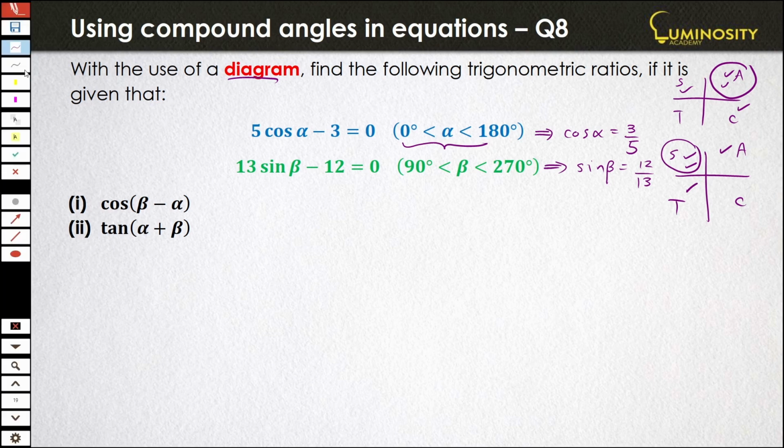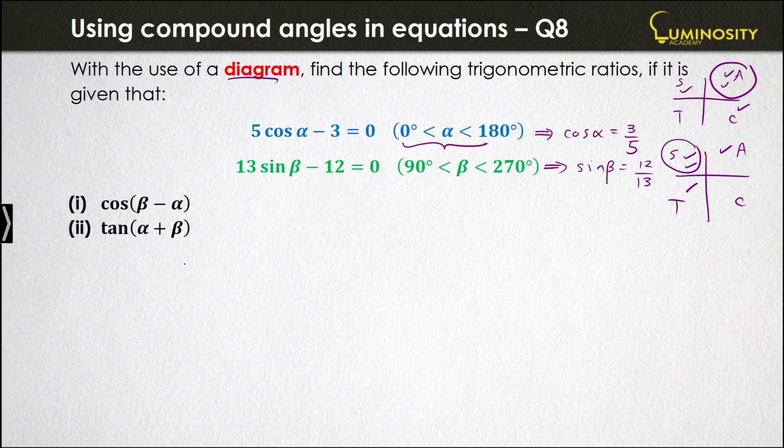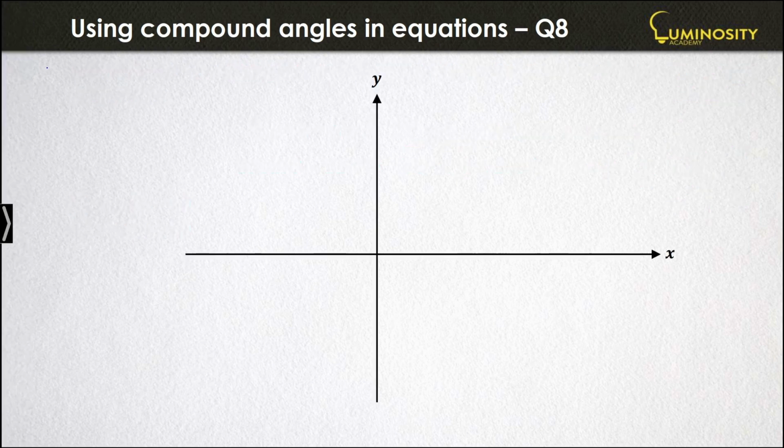Okay, so let's go ahead and draw those there. So cos alpha equals 3 over 5, and we know it's in the first quadrant. So there's your angle alpha. And cos is adjacent over hypotenuse, so the adjacent length here must be 3 units. So therefore, if I call this point P, the x-coordinate is 3. And the hypotenuse length, which is always a positive number, is 5.